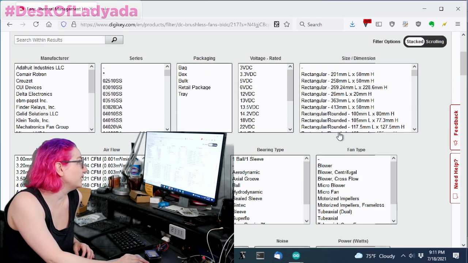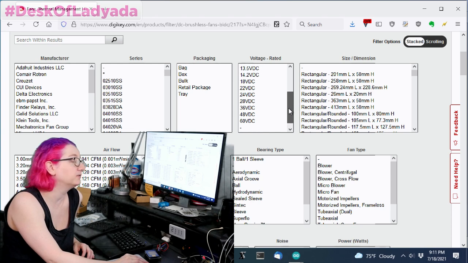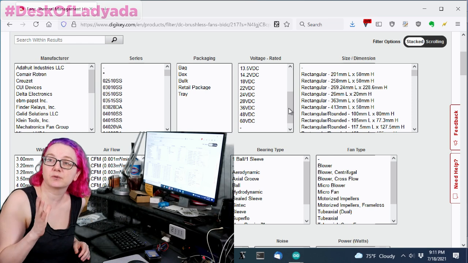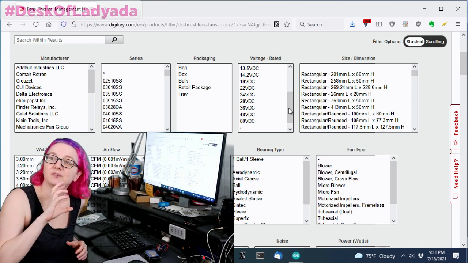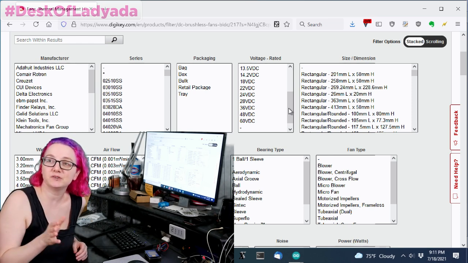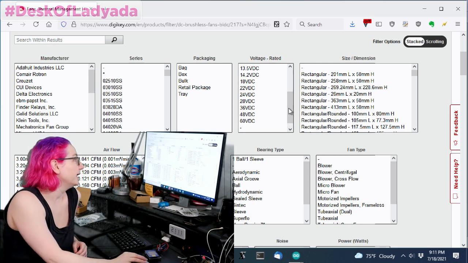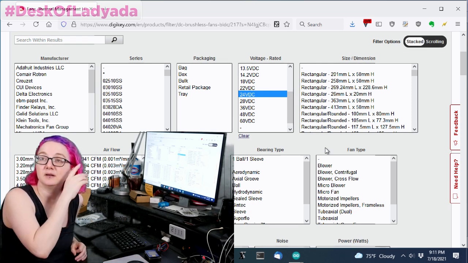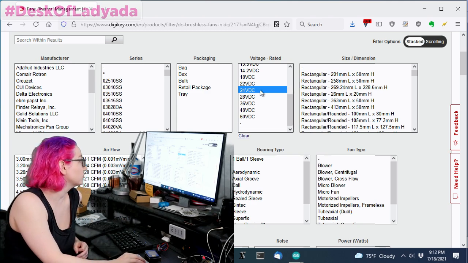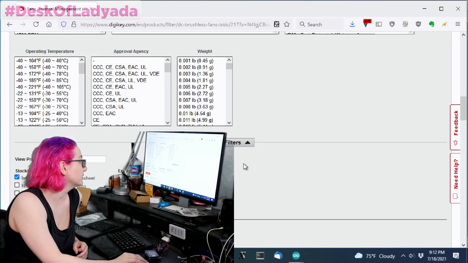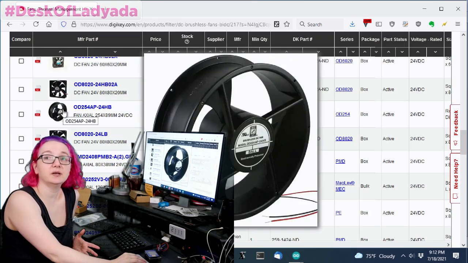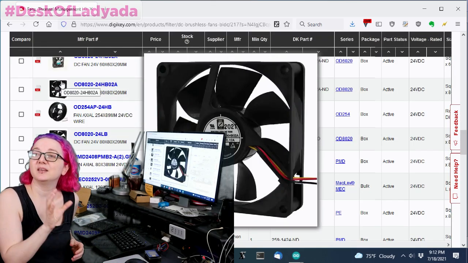The next thing, and the most important I think, is the voltage. If you don't want to use a regulator, you're really stuck with the voltage of the fan. Sometimes you can use slightly different sized fans, but the voltage is the voltage is the voltage. You've got a 24-volt DC system. You said 24V, so let's make sure that we're selecting a 24-volt fan.